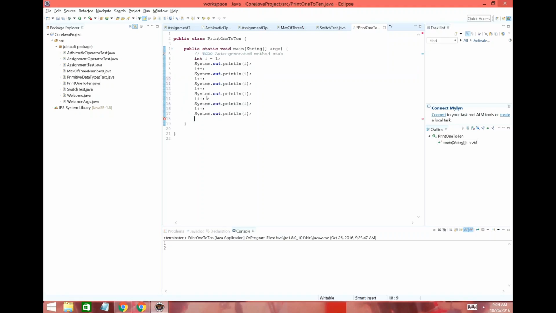Save this and run this. So it is going to print you from 1 to 7. Right? If you want to print 1 to 100, do we need to keep pasting these two lines of code repeatedly? No, it is not correct.